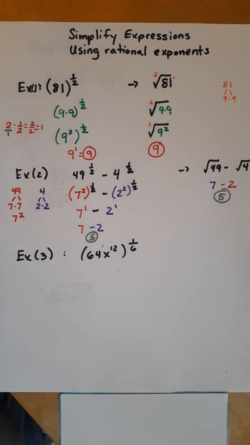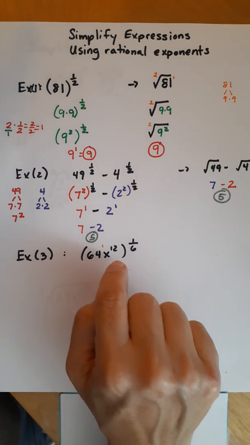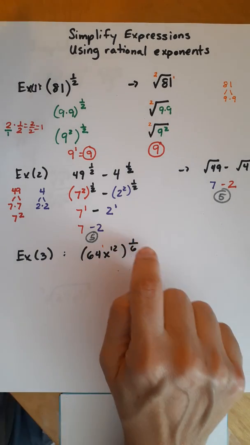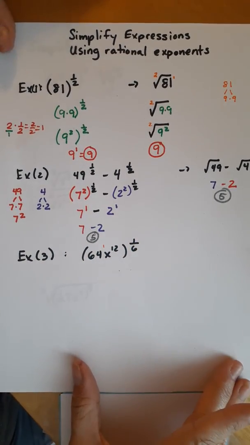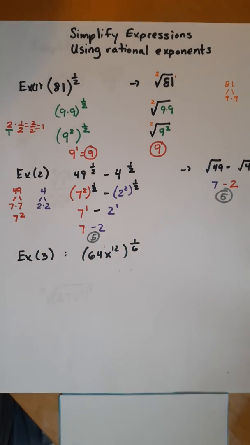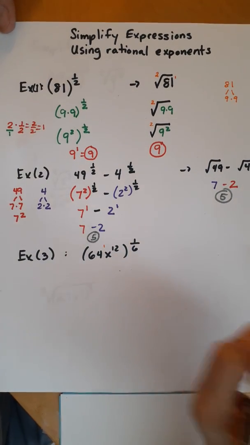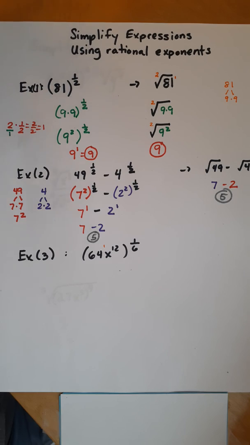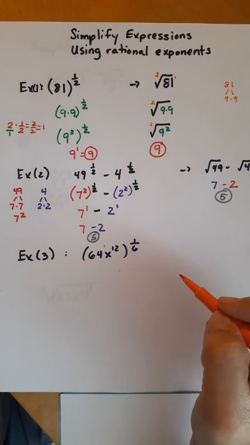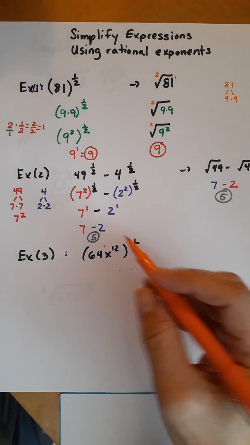Okay, this one's a fun one because we have a coefficient and we have a variable, and it's all in parentheses to the 1/6 power. I know that this is the 6th root of all of that because that's the number in the denominator. Cool. Now I can write it up and put it as a root. It's going to be the same exact thing. Or we can just go ahead and work with it like this, as a fractional power. So let's go ahead and do that.